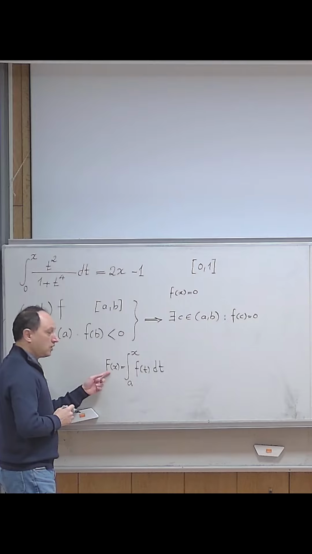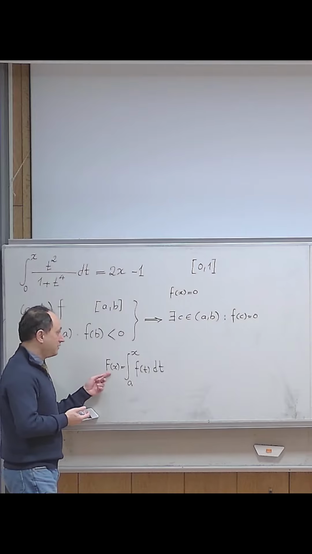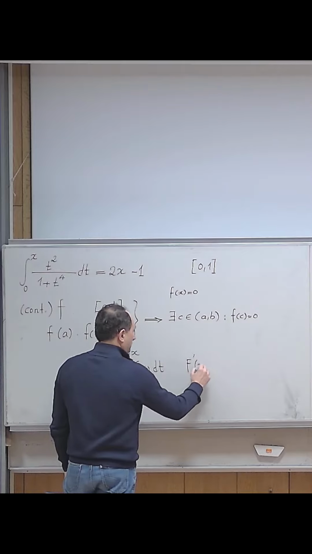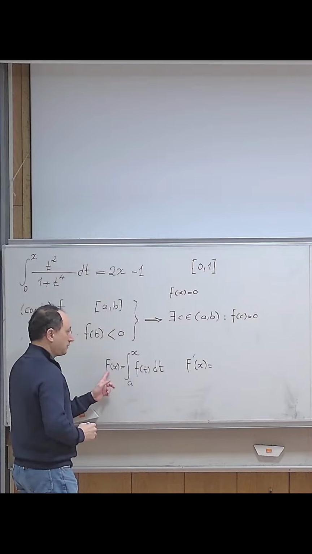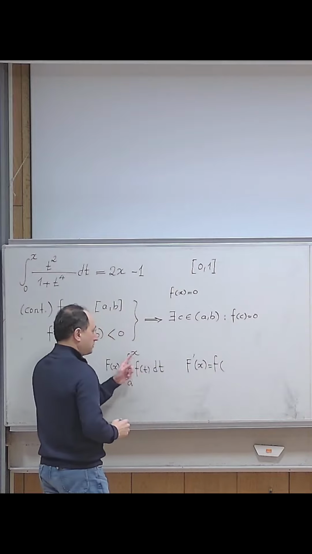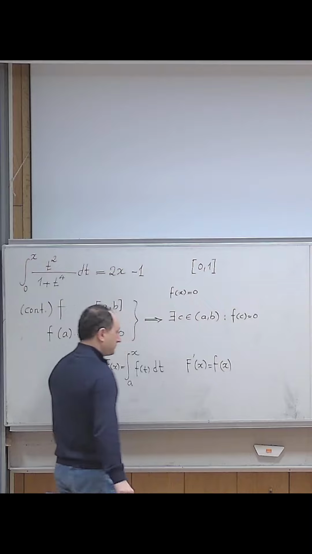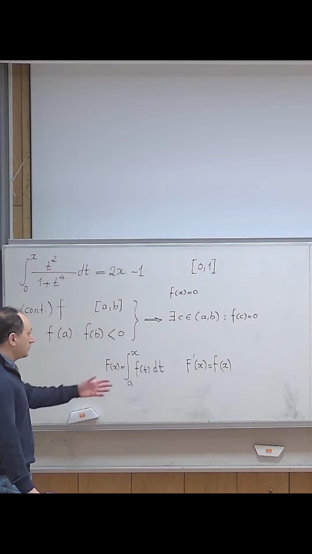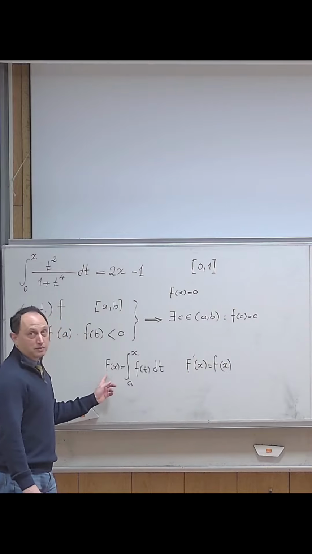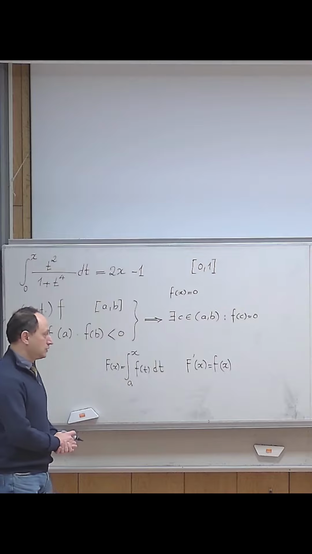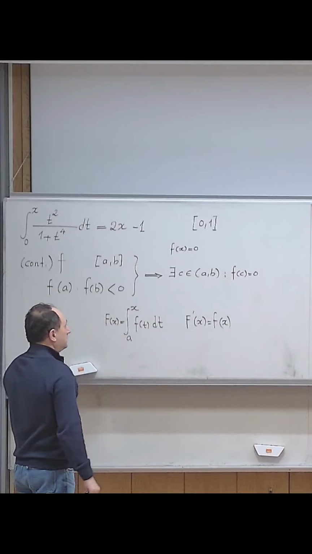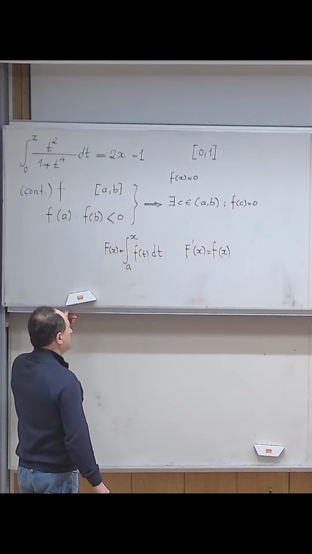This function is also differentiable at every point within this interval, and we know that F prime of x, the derivative of this capital F of x, is simply f in which t is replaced with the upper limit x. Okay, so because this capital F is differentiable, it guarantees that capital F itself is continuous as well. Now, having reminded you of these two, let me start solving the problem.